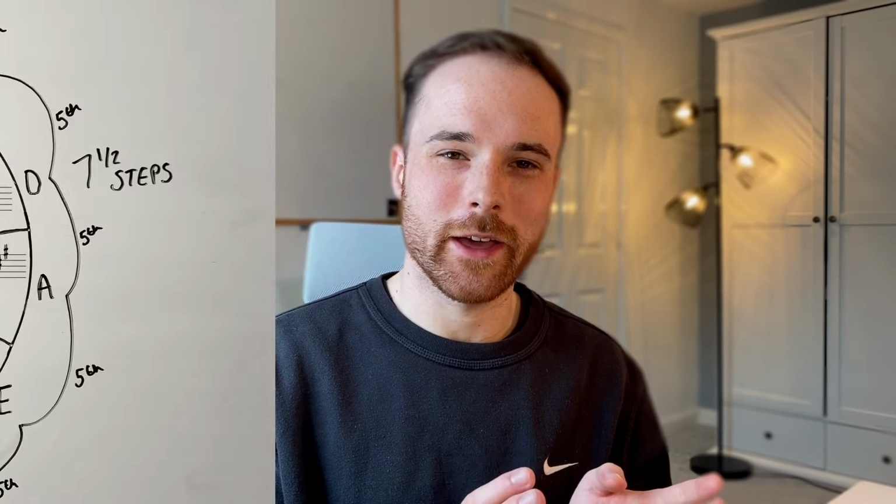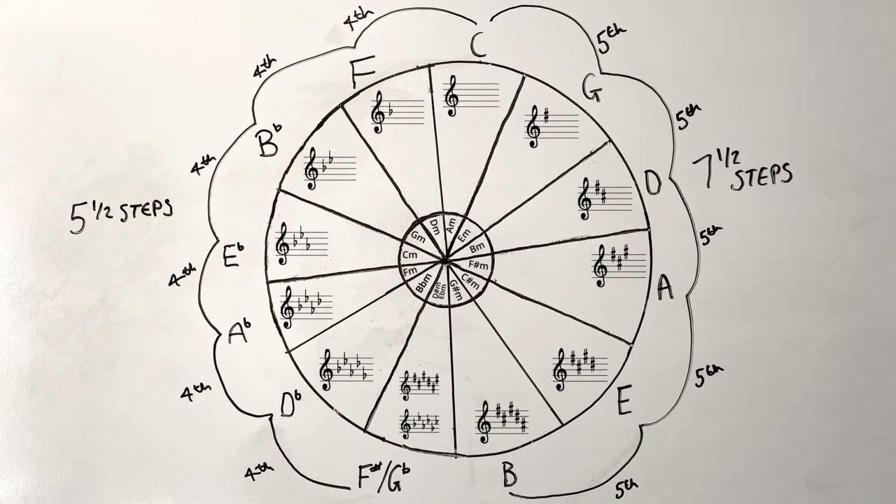Going back to the circle of fifths, if we start on the C and move clockwise, a sharp is added each time that we move to the next letter. Similarly, if we start on the C and move anti-clockwise, a flat is added each time that we move to the next letter. But now, you might be wondering what sharps and flats are.